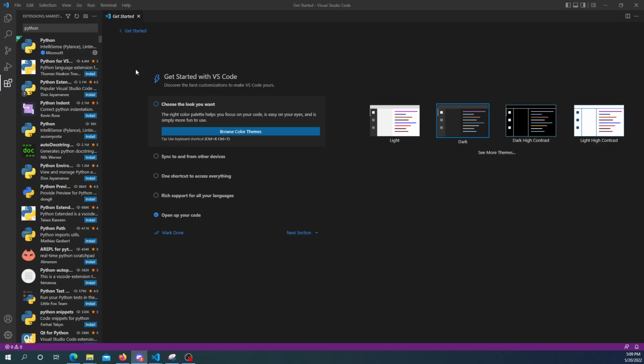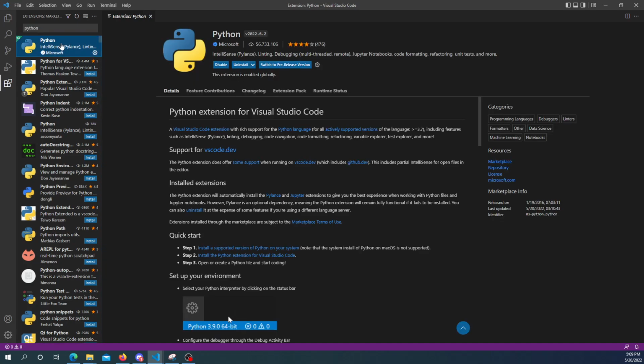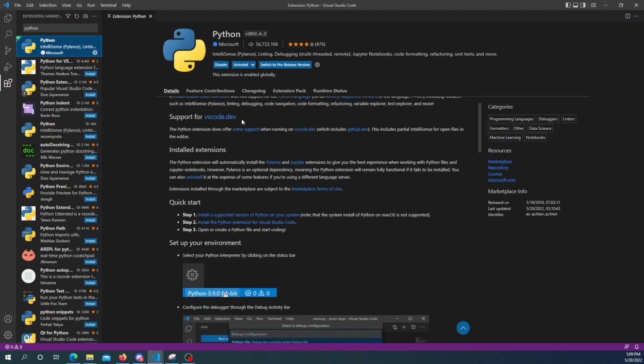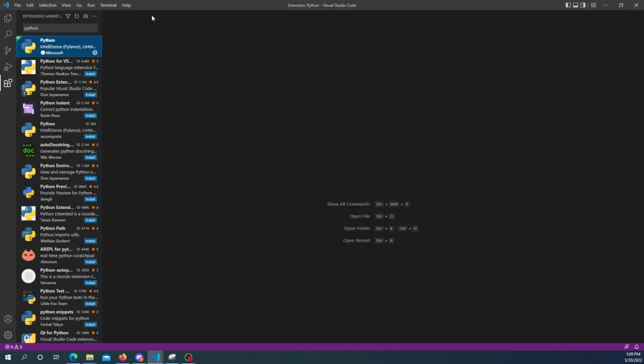So again, this is the Visual Studio IDE. Jonathan, I was just explaining that if you go to the left-hand side, there's this little Tetris symbol. If you click on it, it lets you install these different packages. I searched Python. If you search Python, the very first option is what you want. Click on it and hit install. Mine already says uninstall because I've already installed it. Basically it gives you support for Python, like autocomplete and stuff like that. So we're going to go ahead and move on from there.